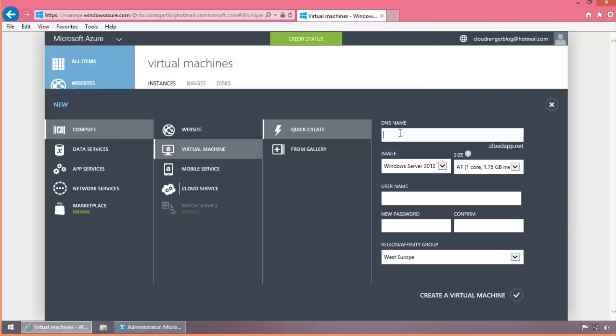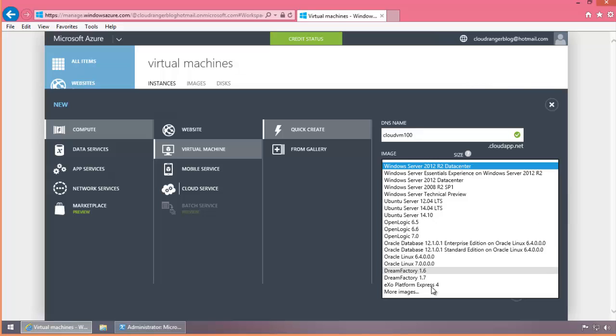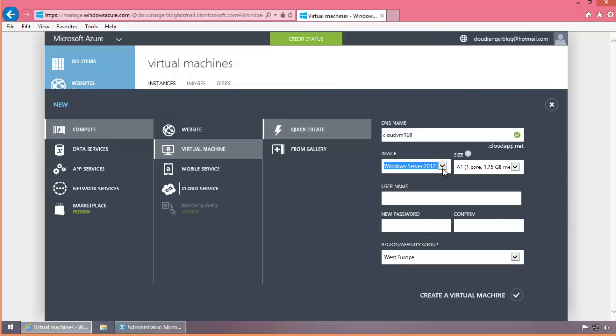So the first thing we are going to do is put in a name for this virtual machine. So let's call ours Cloud VM 100. And the software or the operating system, as you can see, there are a lot of them you can pick from here. These are basic images. So for our purposes here, we are going to take Windows Server 2012 R2 Datacenter.